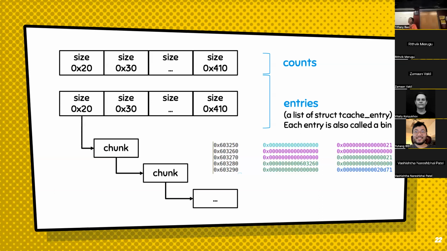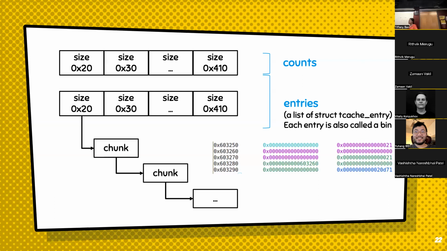Okay, so combine these two together. In this case, this will be 37. Then glibc will find the next number of bytes that is aligned with 16, which is hex 30. So that's why if you ask for memory with 21 bytes, you will get a chunk with hex 30 bytes.